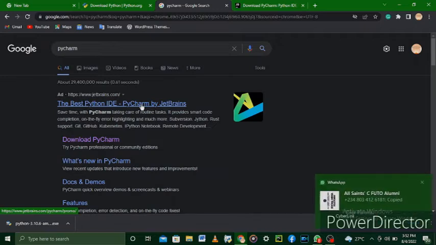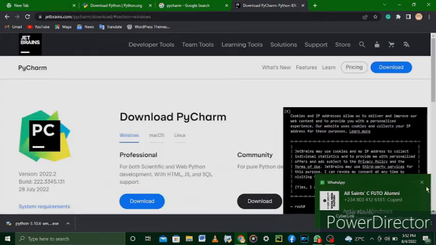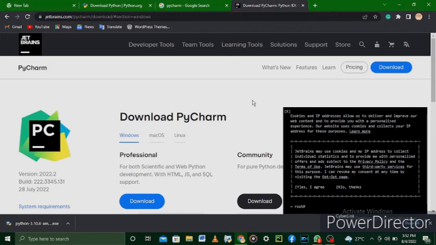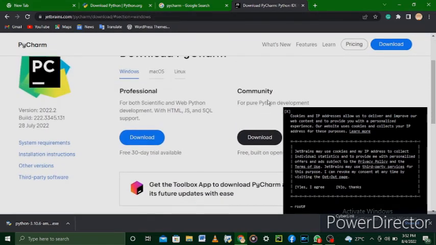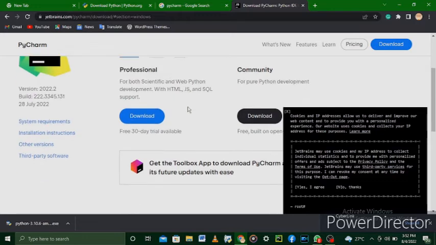Once you go for this, the next place you'll be taken to is this page. This is where you are going to download your PyCharm. This is for professionals, where professionals who buy the PyCharm software for professional usage can go for theirs. But you, as a developer that doesn't want to go into the professional aspect of this, can just download the community version. It is free. It has almost everything that the professional version has.